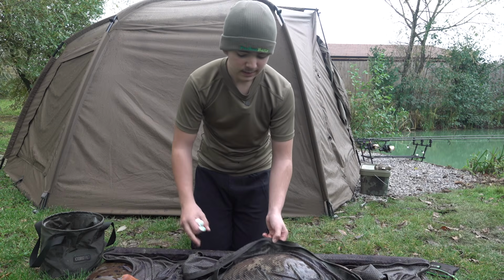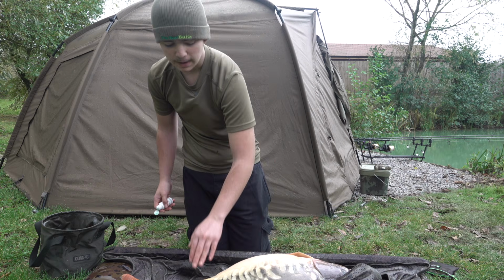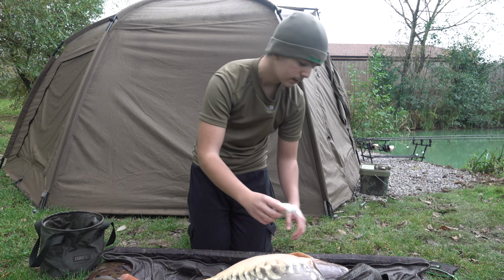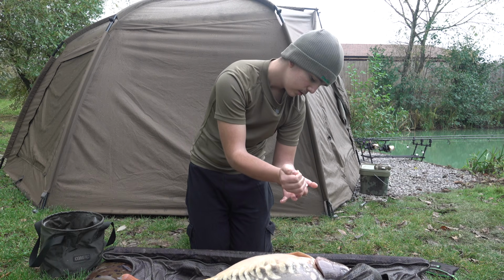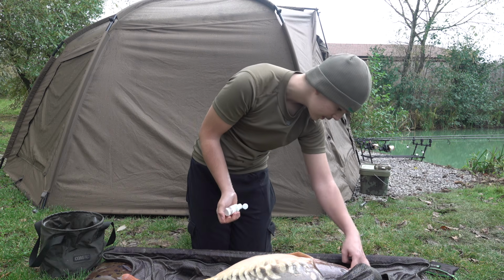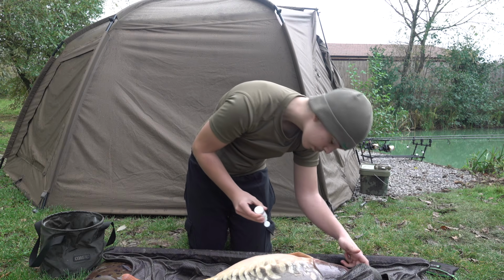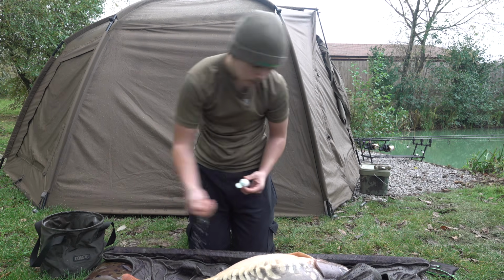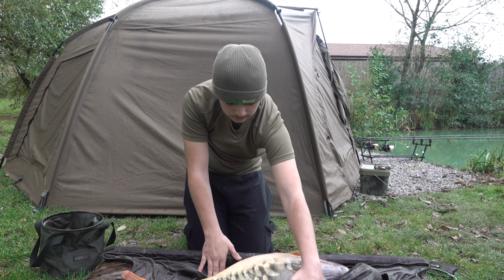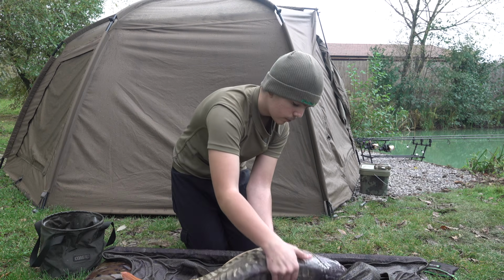Right guys, this is what autumn fishing is all about. It's about catching beautiful scaly bangers with lovely autumn colours. So I'm just going to quickly give it some carp care, then I'm going to lift her up so you guys can get a nice view of this beauty of a carp. So get some in the mouth. That's it. There we go. Right, she's all looked after now, so I'm going to lift her up for the video and the pictures.